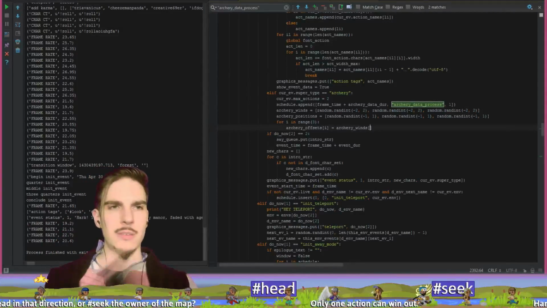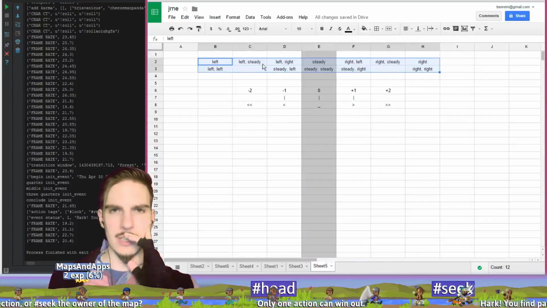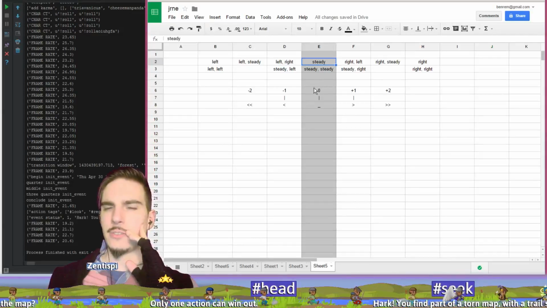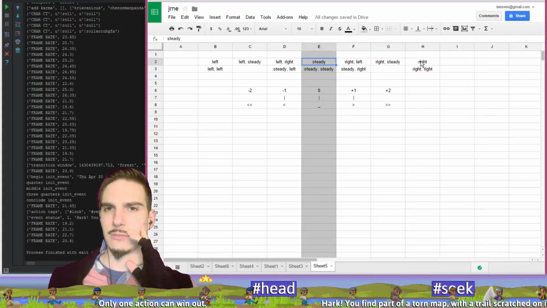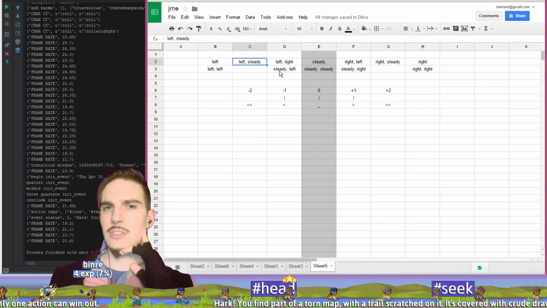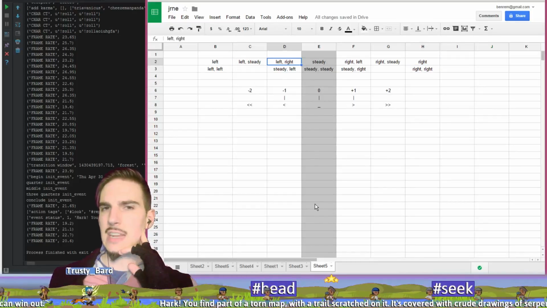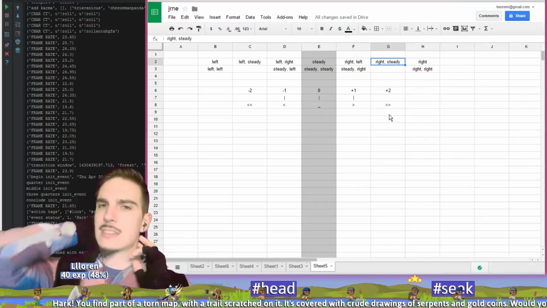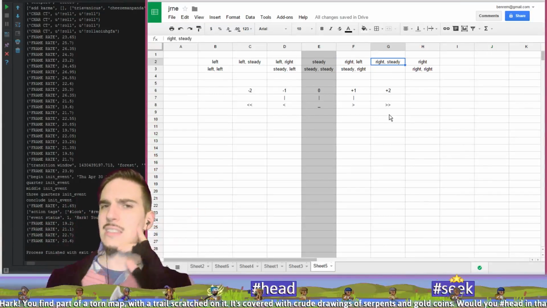So wait, hold on, let me just look at that again. If all you ever use is left, steady, or right, then you can at least always get nice. If it's right here, you just use left to get nice. If it's right here, you use steady to get nice. If it's right here, you use steady. If it's right here, you use right to get nice. Okay, so yeah, that's good actually.